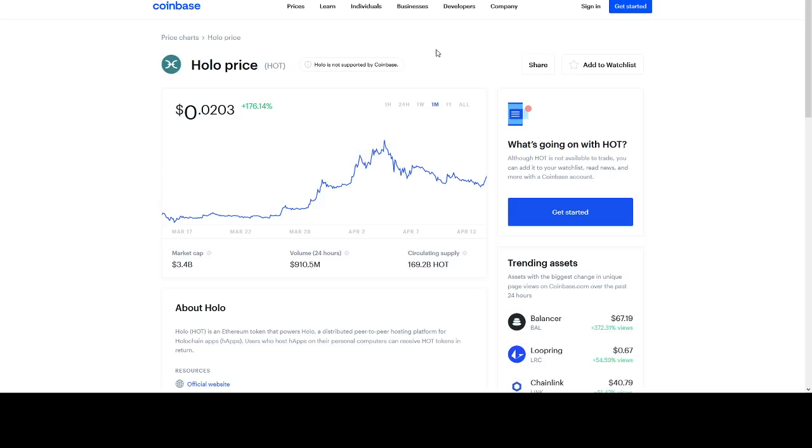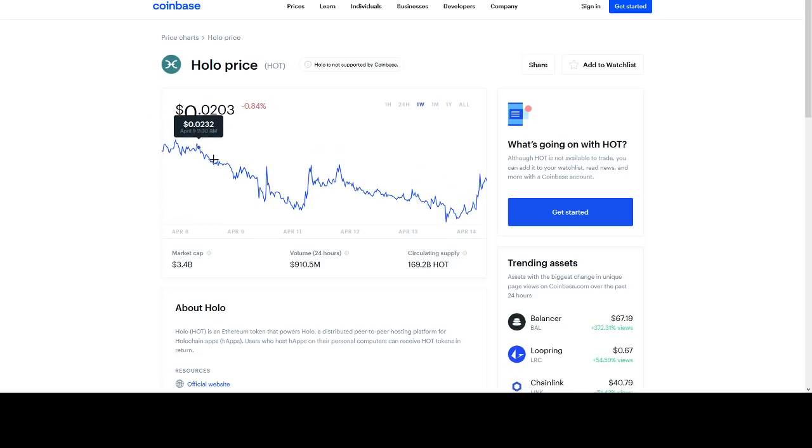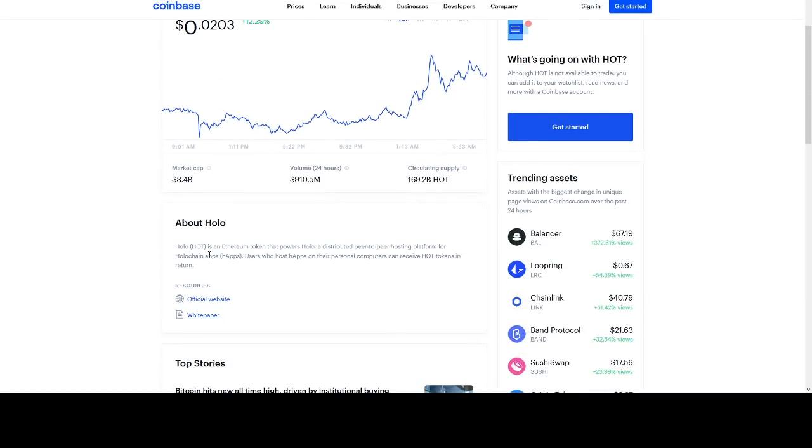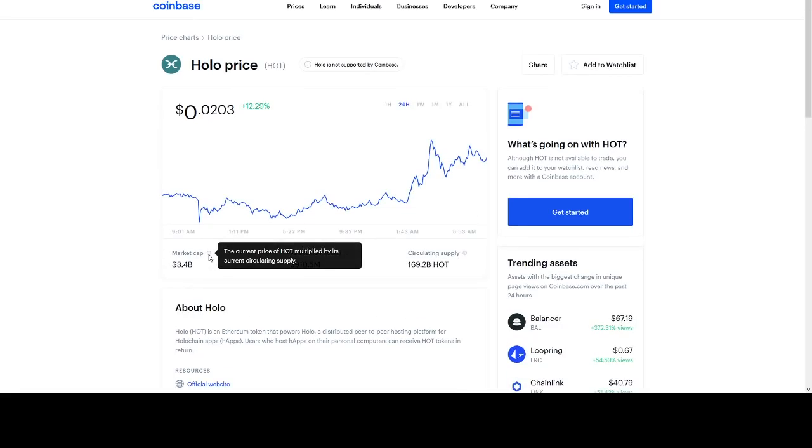We do see that it is still probably a risky buy, as it was quite a dip for probably a week, April 6th to April 14th, it looks like. So there is a lot of potential behind HOT, but there's also some risk involved. If we take a look at the last week alone, we do see this straight downward spiral. However, we finally made an increase, and it looks like we are going to continue to hopefully increase throughout the next 24 hours. We'll talk more about what Holo is, and then jump into the price predictions themselves for April and May in 2021. Holo definitely looks like a very big coin.